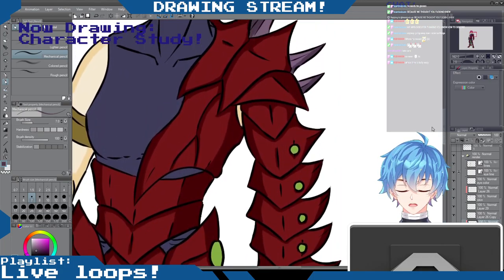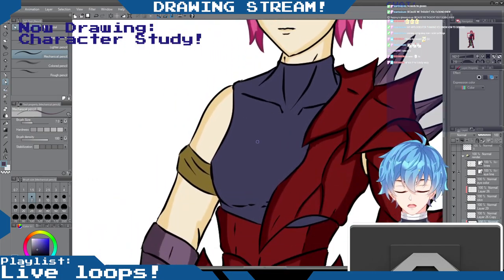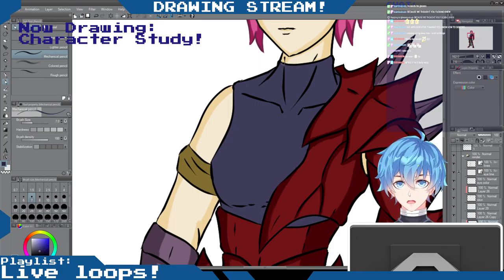Okay, we're almost done. I need to shade the bodysuit here, and then little crystal and highlights, and then I just have to clean everything up.